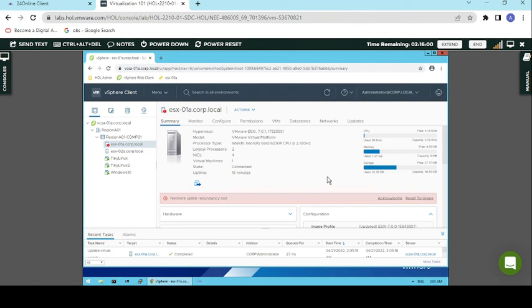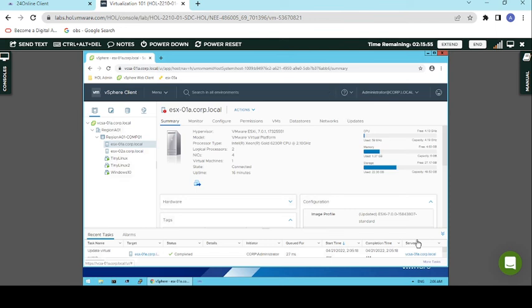So we have just removed one network adapter, so it is representing this. So it's okay, we are the one who deleted it. Simply you can click on reset to green, and automatically it will be activated. And now you can see the symbol has gone, and your server is ready to be operated. So this is the way how you people can modify it.